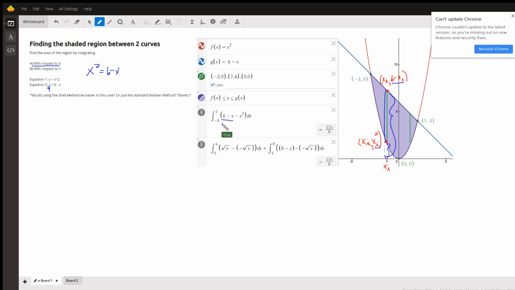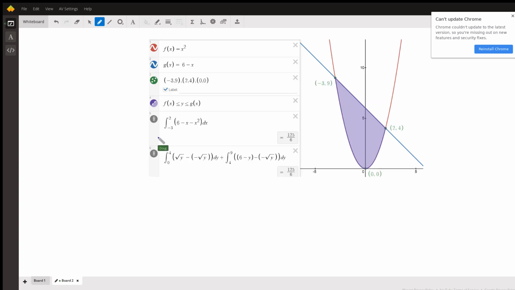So there's the integral. We're going from -3 to 2, because these vertical rectangles are piling up perpendicular to the x-axis. So we're integrating from -3 to 2. And you can see the answer there. I'll assume you know how to evaluate this definite integral by finding the antiderivative, and you get 125/6. Now this mess comes from integrating with respect to y. Let's go to the next board and see what's happening.